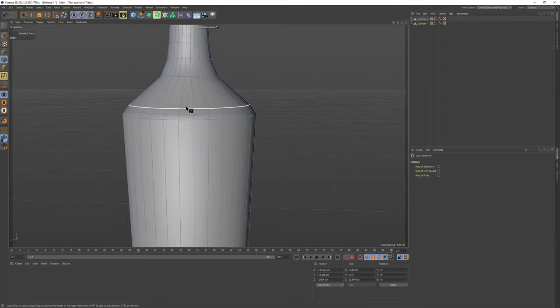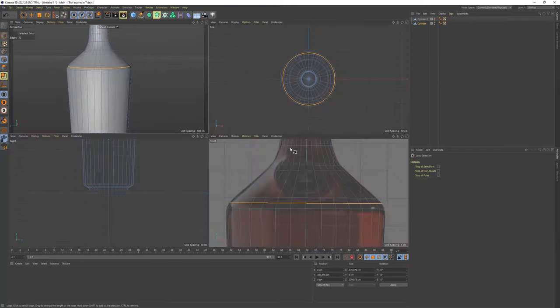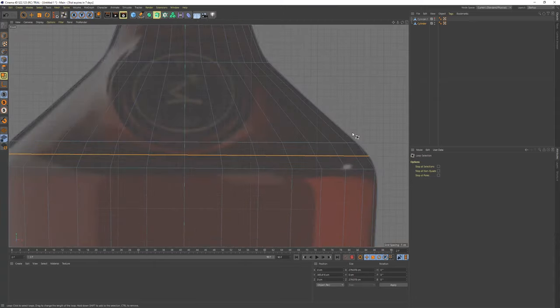All right, so if I click on this now I have the ring. I'll middle mouse button click, go back into this view. I'll press 9 to quit that ring selection tool. Now if I press T to scale, I can just click and drag. Now I'm getting that extra thing.